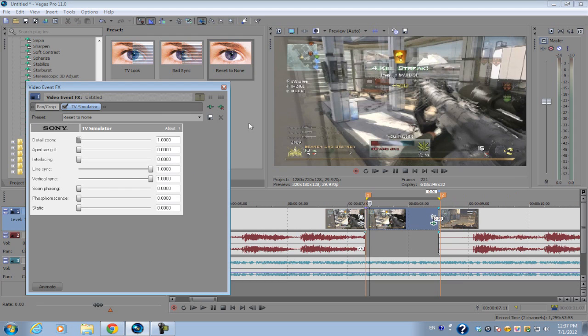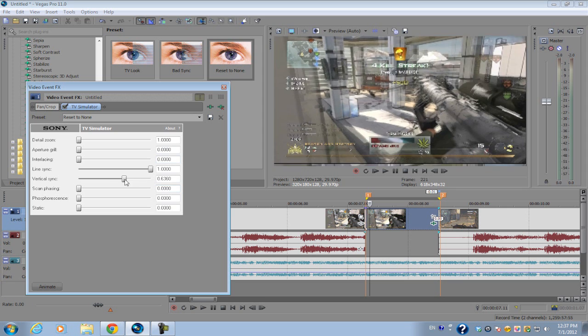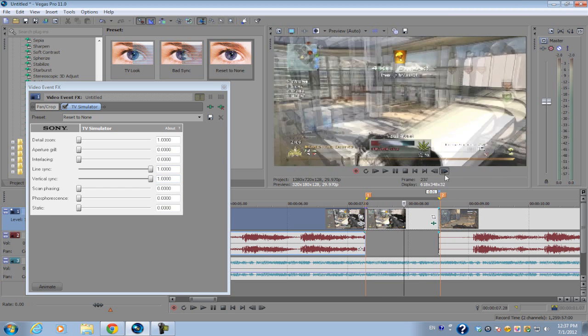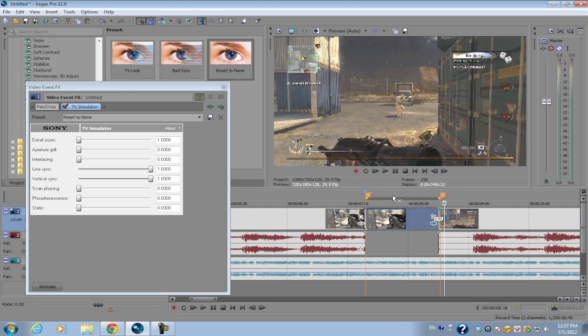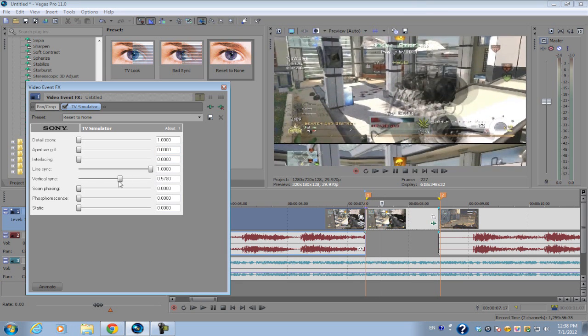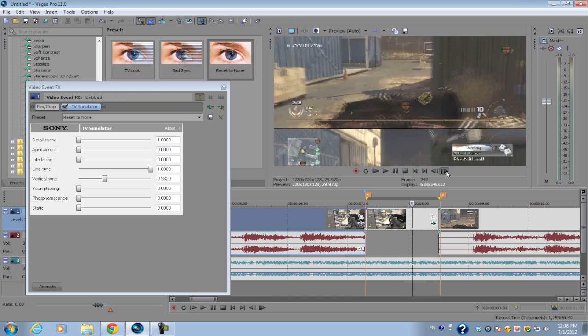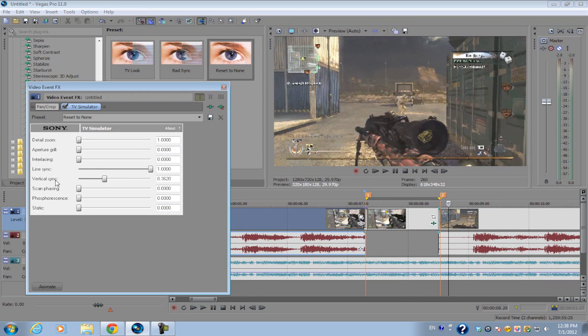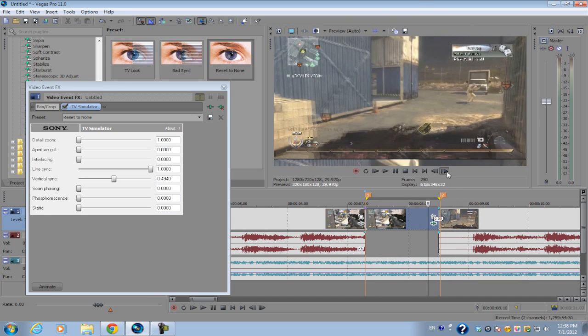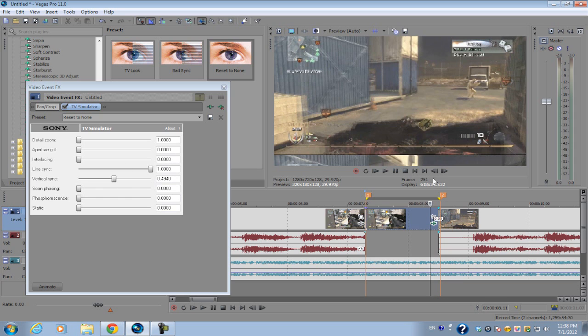Now to do the offset transition, we're going to use the vertical sync, and that's all we're going to use. By default, the vertical sync is set to 1, and setting it to 1 means that no change is happening at all to the video we just applied the plugin to. But if you change the vertical sync value to something lower than 1, the effect will start to happen. But the thing is, once you set it to a lower value, it'll randomize the effect, so you can't really determine how the effect is going to look. So you don't have a lot of control over this vertical sync.